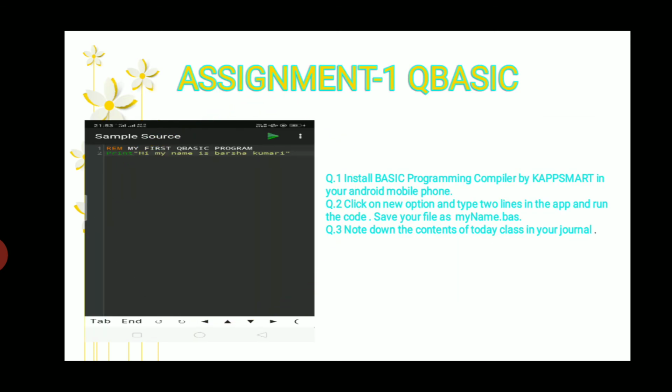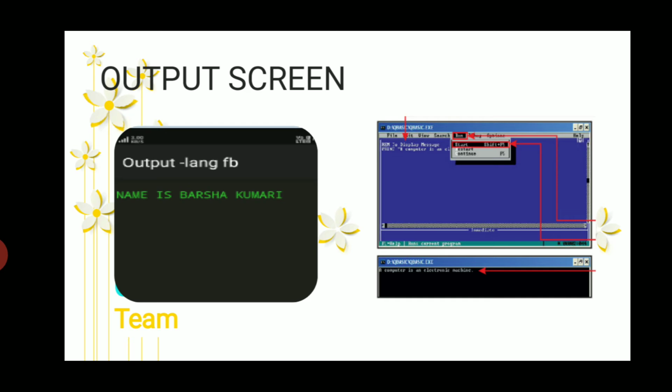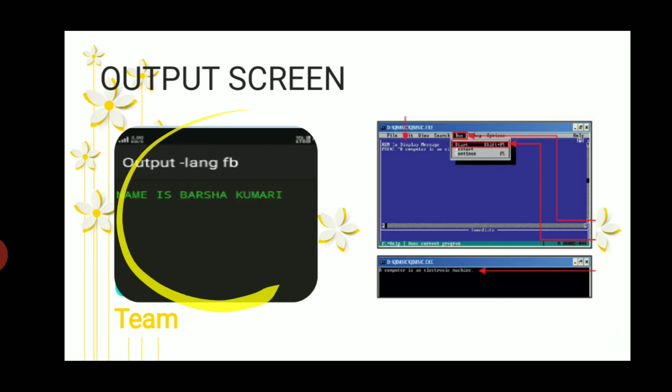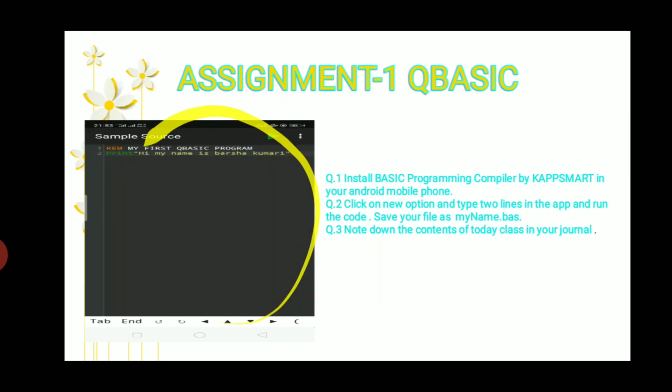For today's class, we need to install this app, and write 2 lines here: rem my first QBASIC program, print hi, my name is Barsha Kumari. You can write your name there, and run using this green button. You will get the output on this black screen, and you need to take a screenshot and send it to me.